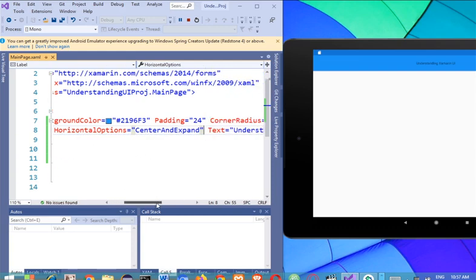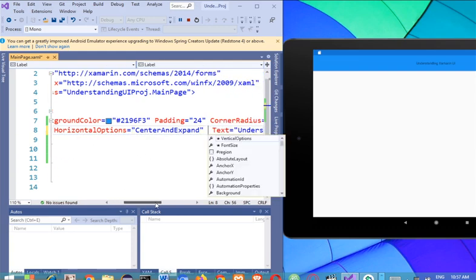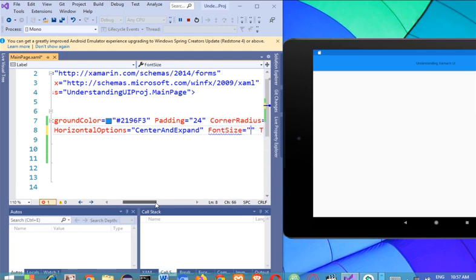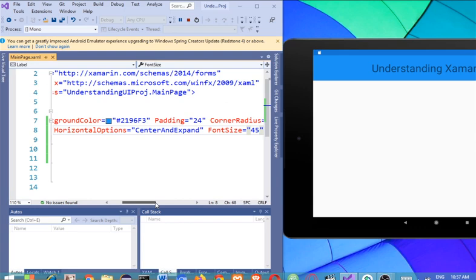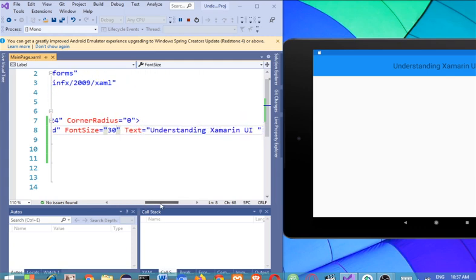Then if you want to give it a kind of font size, you can type. I can say 45. No harm. You can also write something, title, something predefined. Okay, let's say 30.